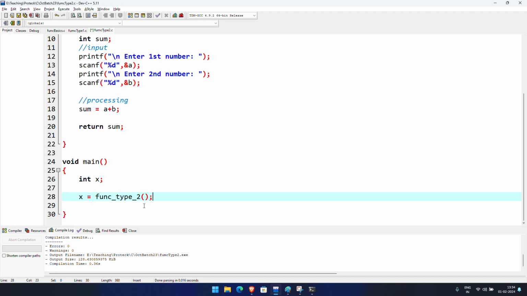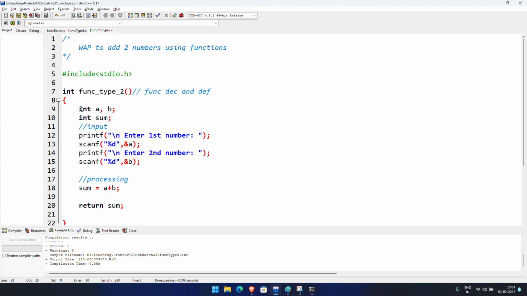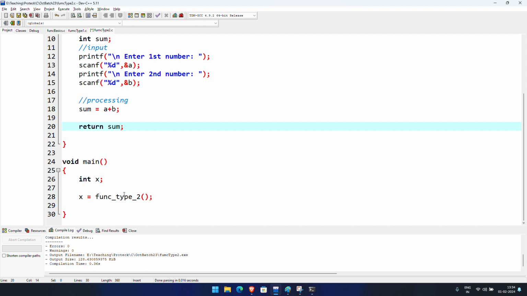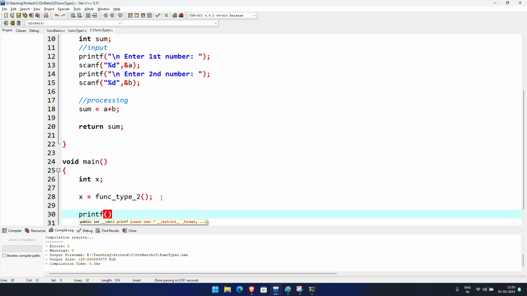Similarly, I have to call that function, function type 2, and say x is equal to this function type 2. So when the program counter comes over here and encounters this x, it will declare that variable in the system. It will say x is equal to this function, so it will jump onto this function now. It will execute whatever is there, and from there it gets a return value. That value will come over here, be replaced over here like this, and be saved in x. That's how we return that value.